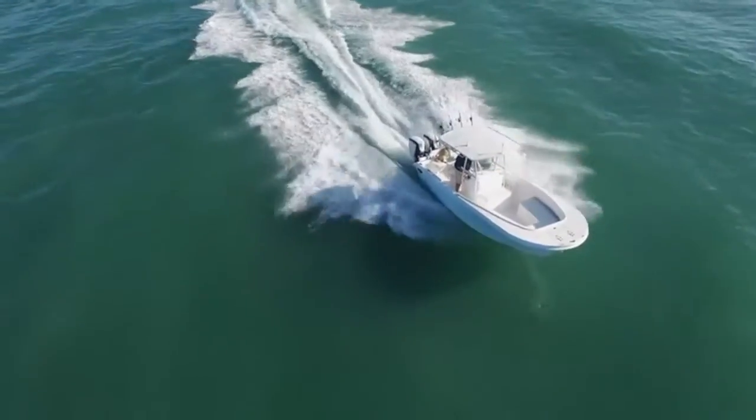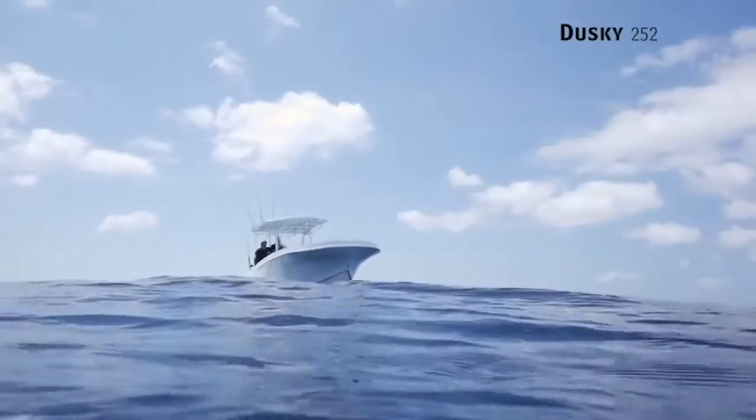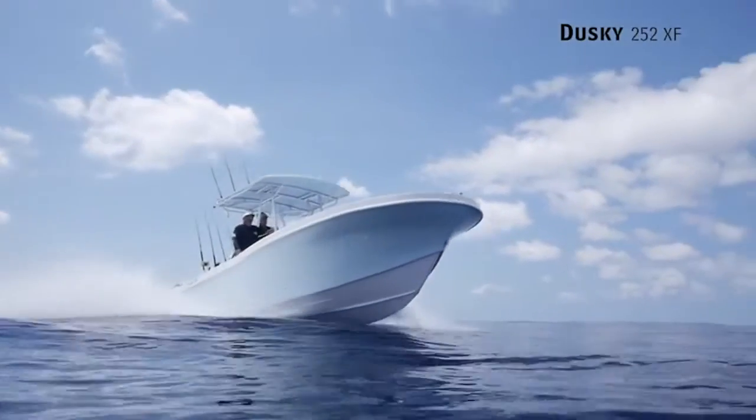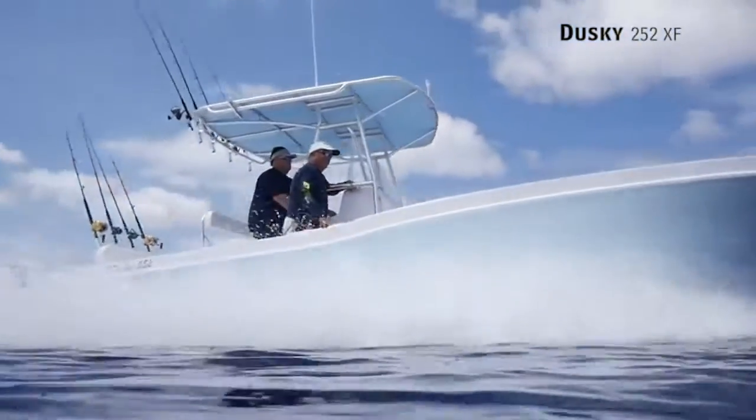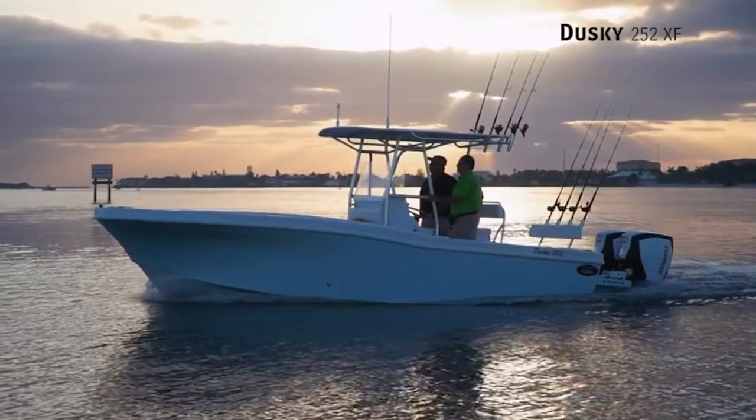Now, let's hear more from our hosts, Dave East and Rick Riles. If you're in the market for a no-nonsense fishing boat that's easy to maintain, this Dusky 252 might be just the boat you're looking for. Dusky's been in business for over 50 years. All their boats are factory direct. That means you can order it just the way you want it.